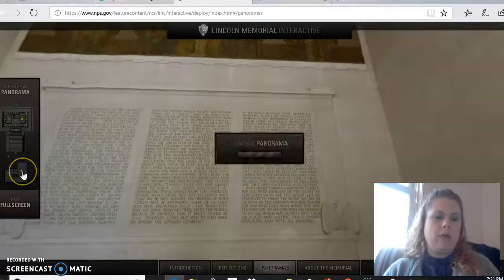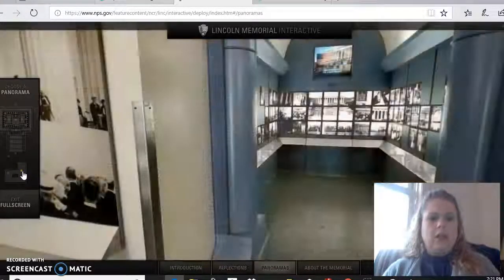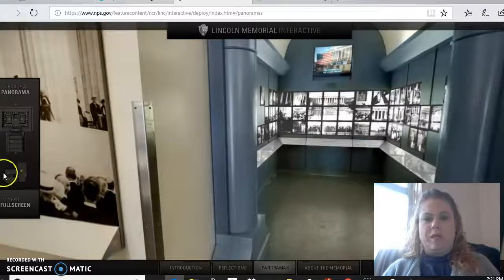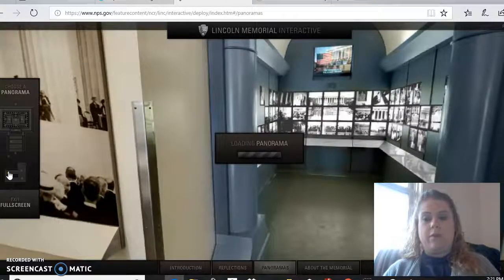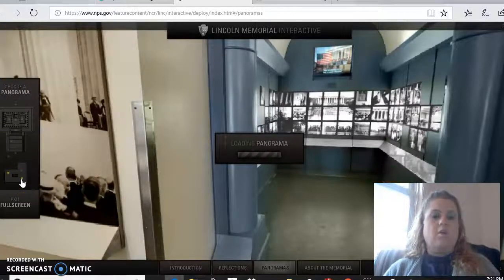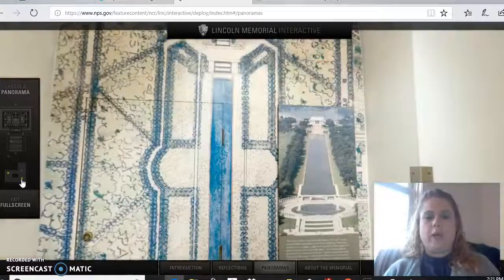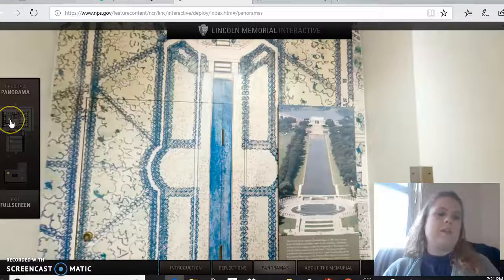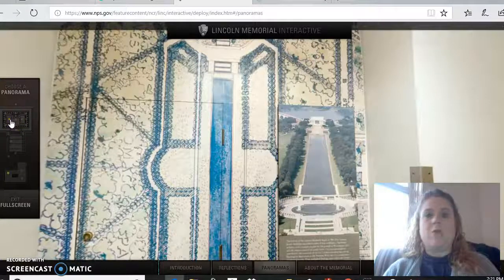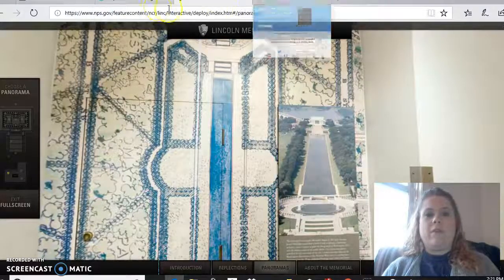I can go out, I can look. So this is the actual museum downstairs. I can take a tour of the museum. I haven't even left my classroom. This is amazing. So this was the first place that I thought that the students would really enjoy going. I think that it's a really cool place because it gives them the opportunity to view things that they want to look at straight on, and gives them a lot of information.